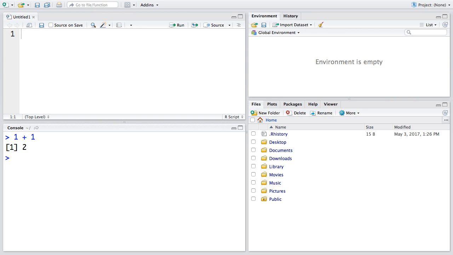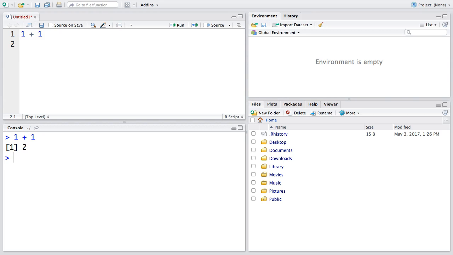This is actually R. Here at the top pane, we have an editor that allows me to write some code without executing it in R. So here is a really great place where I can start to write all the commands that I want R to execute and store them. That would be one first step for reproducible research.